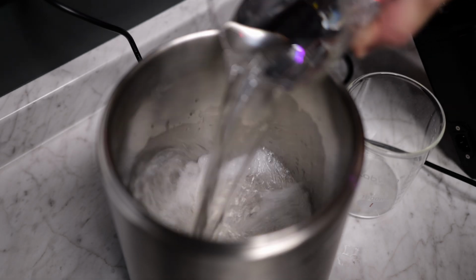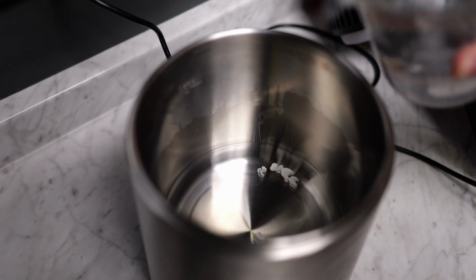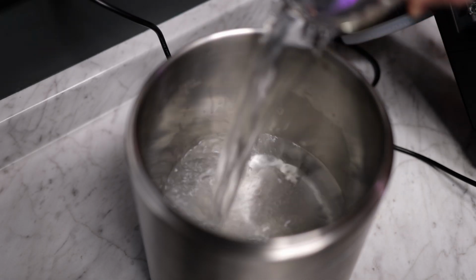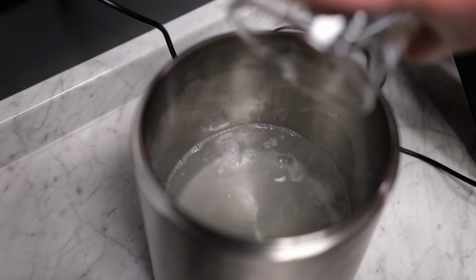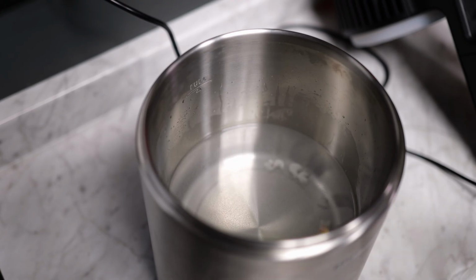Everything to this point has been super easy. Now it's time for the spirit run. First, I dumped in my spirit. I did add a quantity of water to proof it down to 40% alcohol by volume. That's the kind of max that the Air Still Pro can tolerate. And I just dumped in some water.